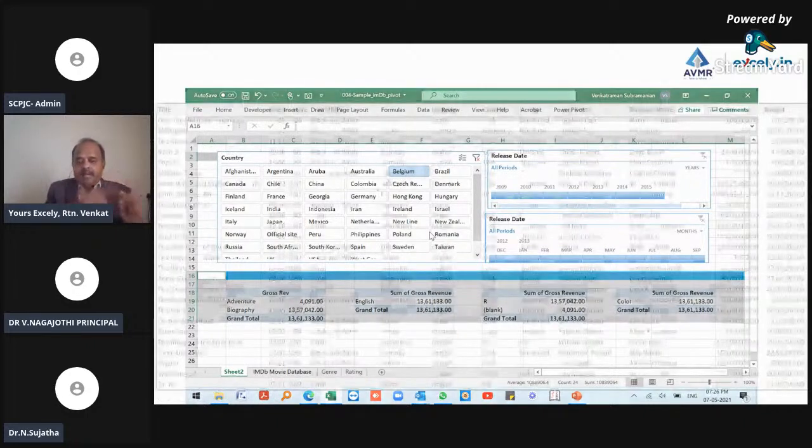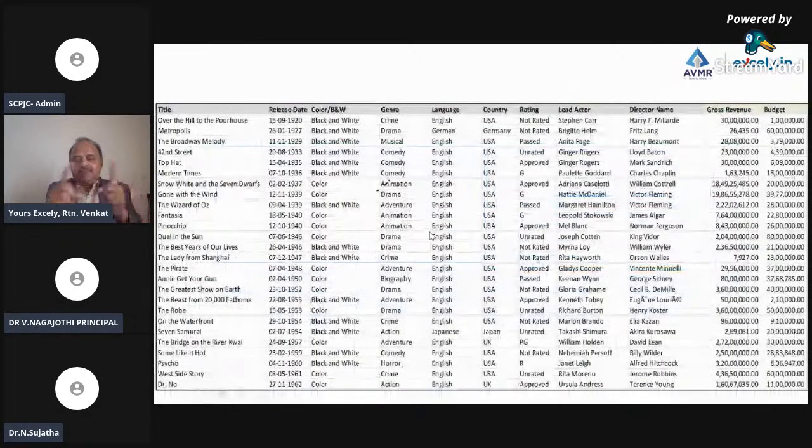Next is that the report is extracted from this data. If you see, this data is well organized: first title, then the release date, then whether it is color or black and white, then genre, language, the country, the rating, the lead actor, director, everything. It could be from the same person, or it could be worked out from various persons.